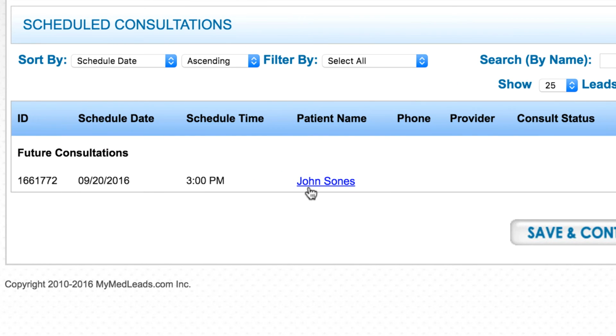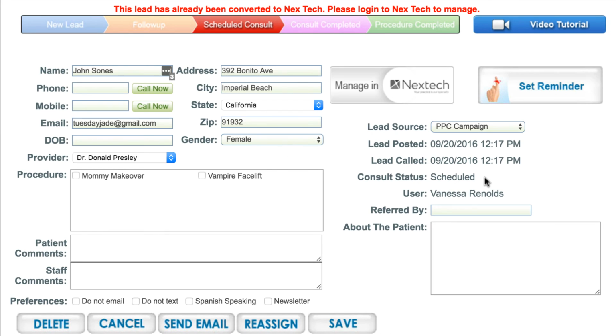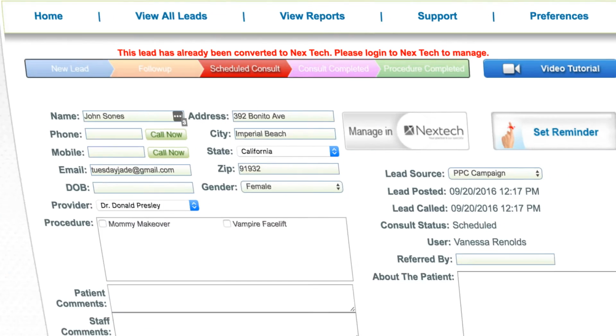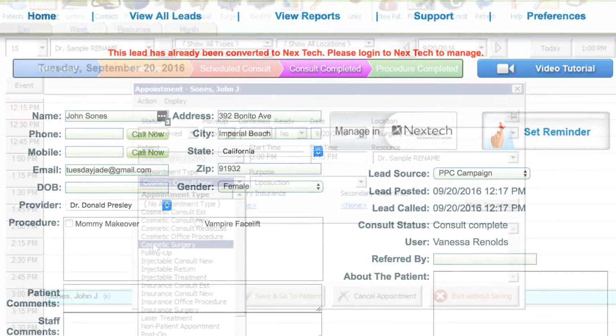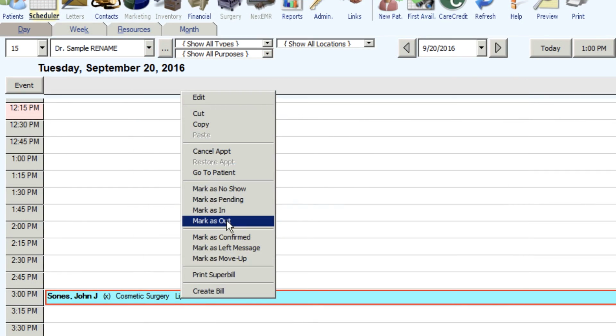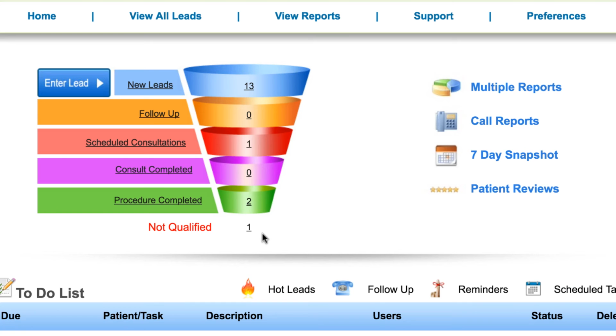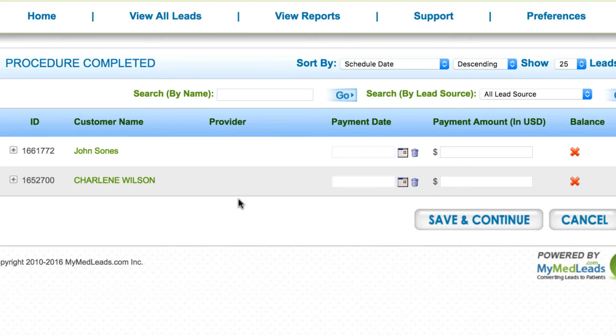This is a two-way communication, and we suggest you learn when to convert a new lead from MyMedLeads to your scheduling software, or when to go to your scheduling software and schedule an existing patient so MyMedLeads can manage it. This will reduce data entry and streamline this process. Once you have done this process, you treat the patient like you normally would in your practice management software. Check them in and out for their consult, then schedule a procedure and check them in and out for their procedure. Your practice management software will update MyMedLeads of all these changes, and MyMedLeads will automatically move them through this process.